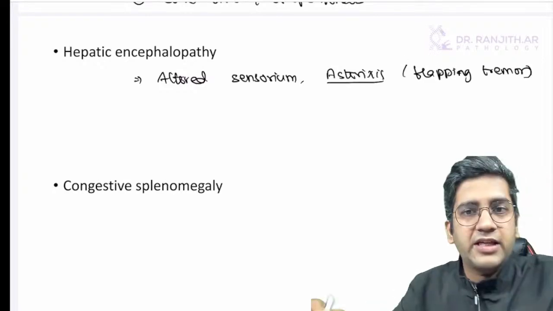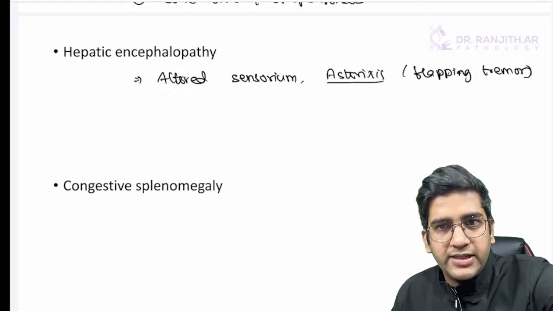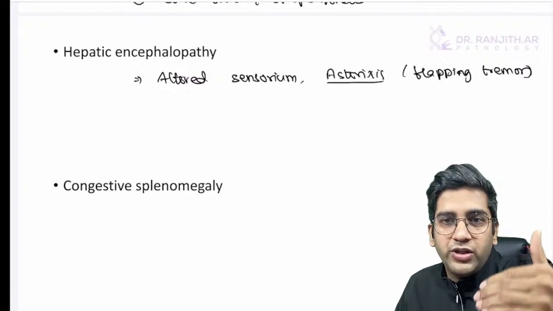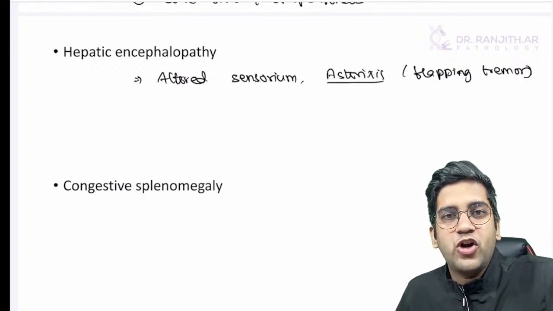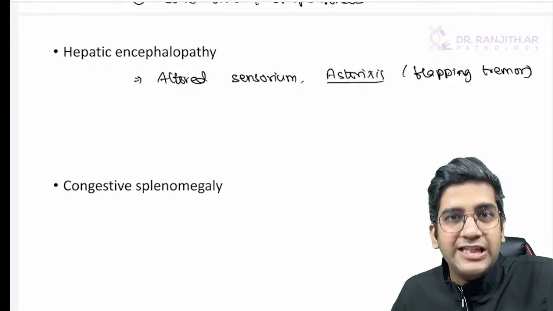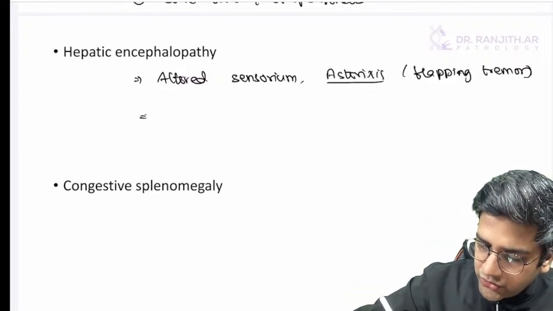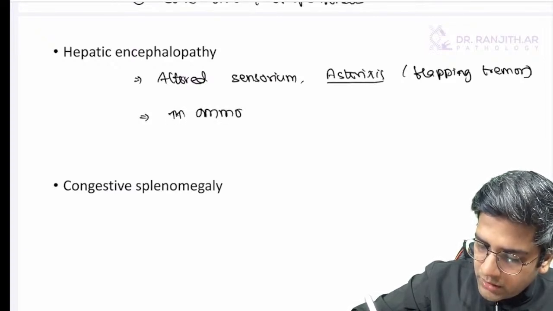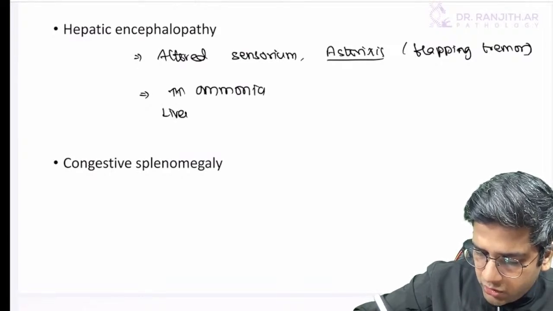So why do we have hepatic encephalopathy? Because of accumulation of lots and lots of ammonia. Normally ammonia is transported to the portal vein, from the portal vein to the liver, and it's metabolized. In extremely severe liver disease where the liver is not able to take care, or in very severe portal hypertension where it's not reaching the liver adequately, ammonia diffuses and causes CNS toxicity. So here, there is excess ammonia in the blood, and the reason for excess ammonia is the liver not being able to metabolize it.